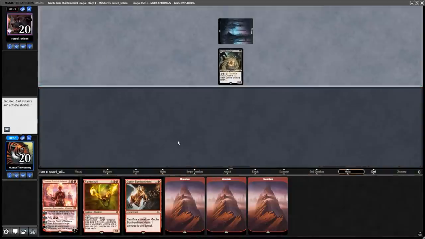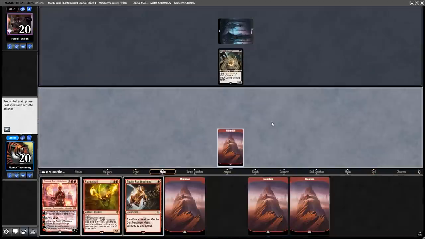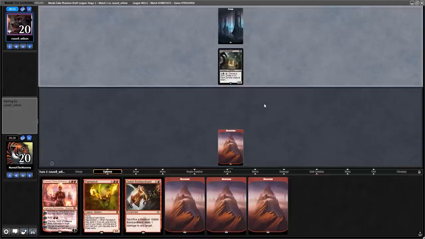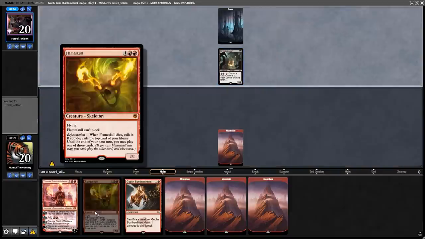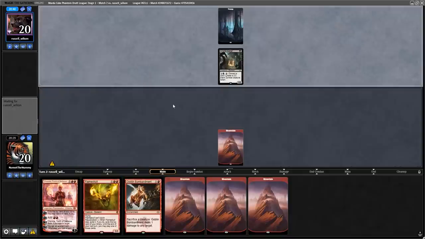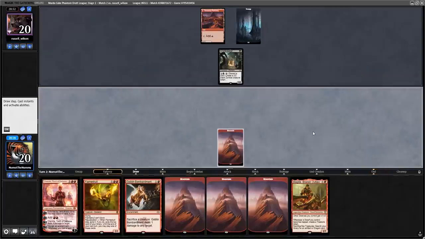So they have the turn 1 Cryptbreaker. Come on, Firebolt. Darn it. Well, now the Cryptbreaker is probably just gonna start popping off, huh? Maybe they have a tap land this turn and we can... No. Time for the zombies. Womp womp.